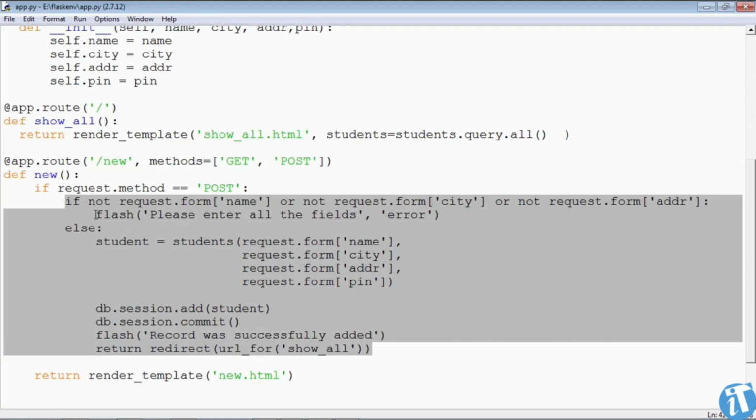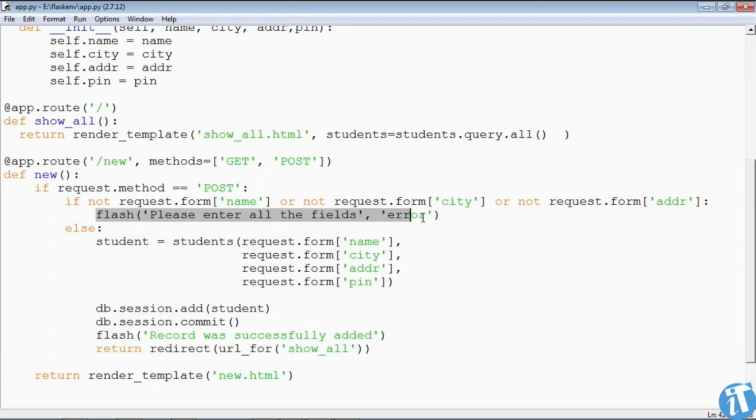So what is to be done? An error message is to be flashed, please enter all the fields, and this flash function will generate a flash message which will be displayed on the browser when the next URL is accessed.